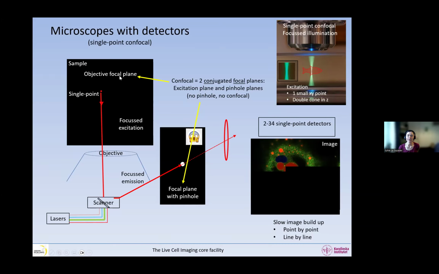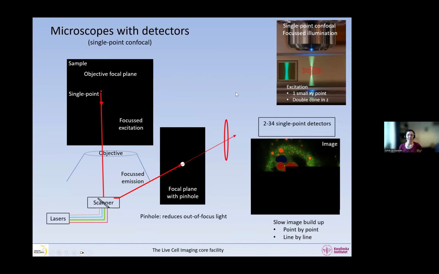So as long as you have the objective focal plane and the pinhole focal plane conjugated, you have a confocal. And on a spinning disk microscope, this is what happens. You also have pinholes, and you have a focal plane, and the planes are conjugated. So even a spinning disk is a real confocal. So if you have no pinhole on a microscope, it's not a confocal. Okay, so the excitation plane and the pinhole planes are conjugated.